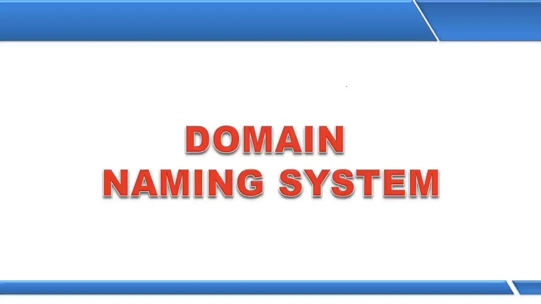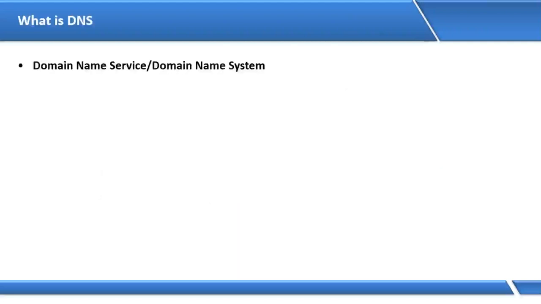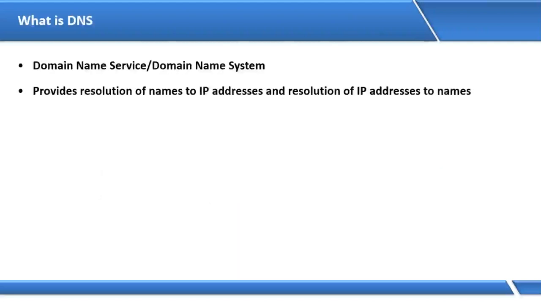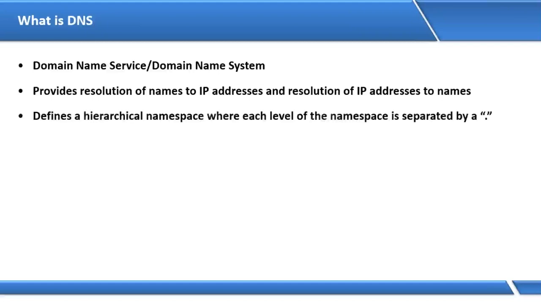In the last class we discussed DNS. DNS stands for Domain Name Service, or you can say Domain Name System. Last class we saw that DNS is used for resolution of names to IP addresses and resolution of IP addresses to names. DNS is also required in the LAN to assign names to servers. Each and every server requires a unique name, and we assign this name with the help of the DNS service. For example, zoom.com, or we can give it like this, mcsc.zoom.com.